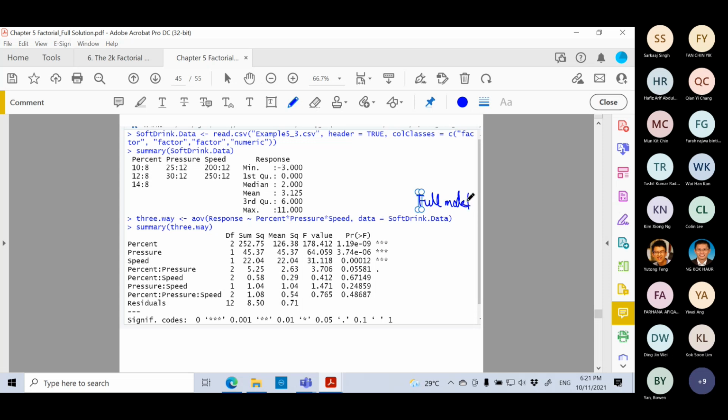And then we want to run the full model. What I mean by the full model is that you include all the single factors, and then you have the interactions, the 3-factor interaction. So I will put the multiply here, then they can run the full model for me. So as you can see, this is a full model analysis. Before we go to the F test, you can see the sum of square component here. The sum of square lets you know how much of the deviation or the square component comes from the percent.